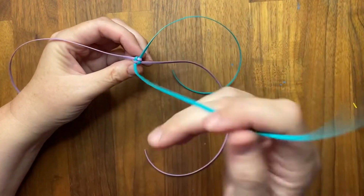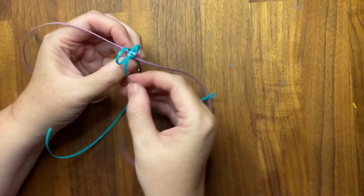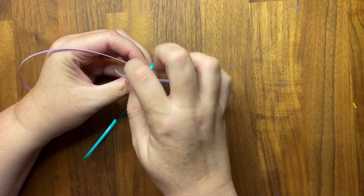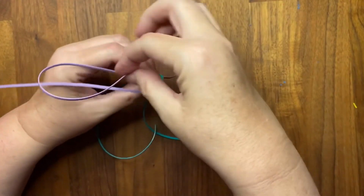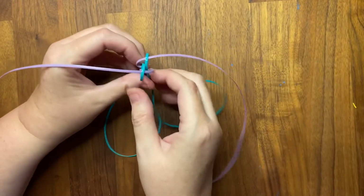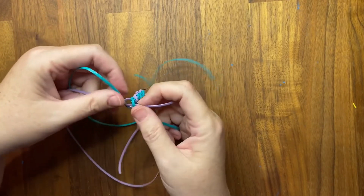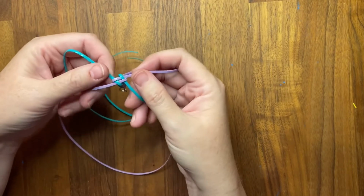And you want to do one more stitch. So box stitch or round stitch, whichever you'd like. But I'm doing the box stitch here. Instead of pulling it until you see the checkerboard, you want to do kind of a loose checkerboard pattern.